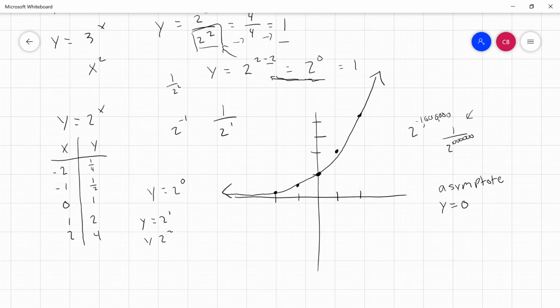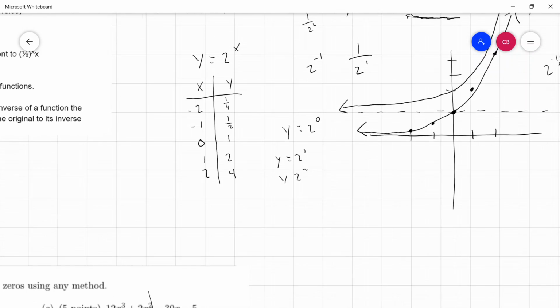Now, of course, that changes based on shifts. If you remember transformations, if I gave you y equals 2 to the x plus 1, then this 1 is going to shift all of these values that were approaching 0 up 1, and now they'll be approaching 1 rather than 0. So what I mean is, if you draw a line here, all of these same points are just going to be graphed up a little bit higher than they were on the other one. Remember, this is y equals 2 to the x. This is y equals 2 to the x plus 1. So keep that in mind. So that's taken care of.